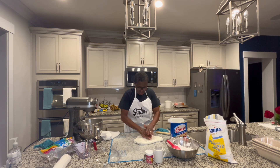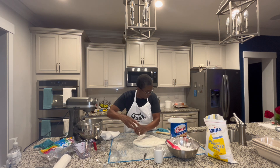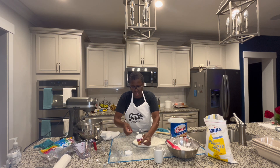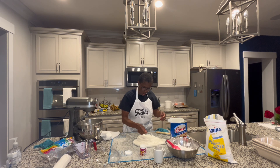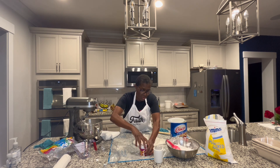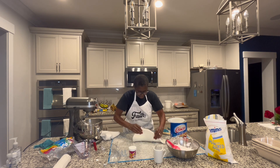I always wondered how people make fondant — you can make it? That was before I learned. Now we're getting ready to put a one-fourth teaspoon of Tylose powder — that's all you need, one-fourth, for that whole batch. It holds the fondant together, makes a hole you can work with. So that's what glues it together — that Tylose powder.